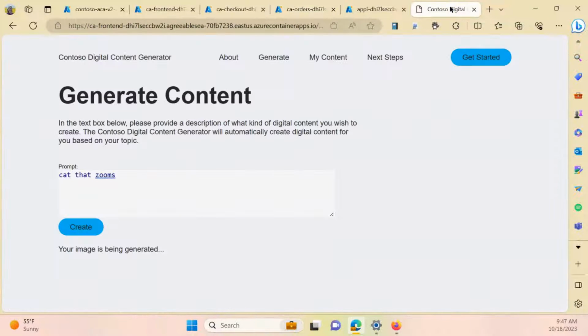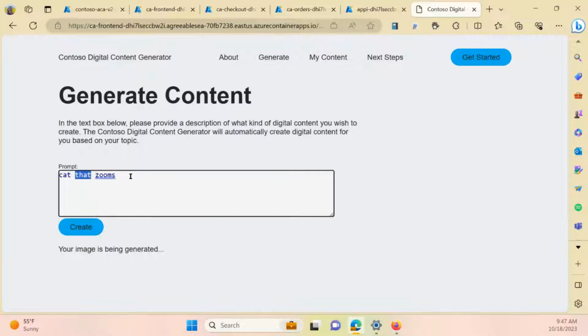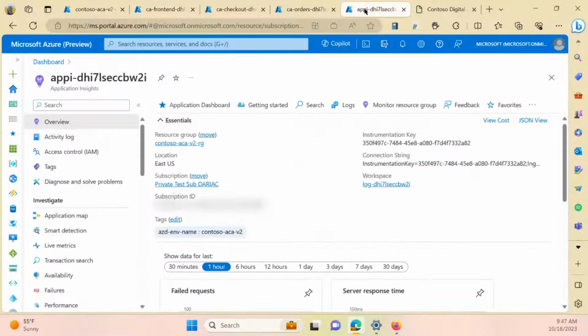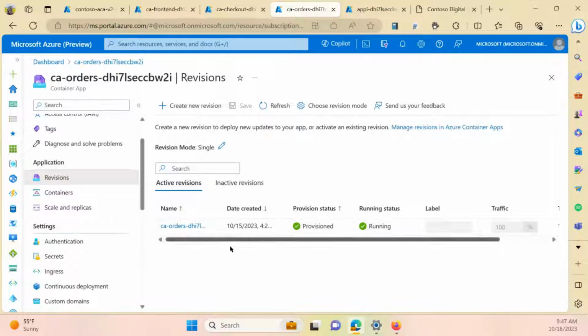So if I was a customer looking at the app and typing in content, as the customer, I would never see any downtime. So we try to do zero downtime deployment. And we do that with the revisions, making sure that we will switch traffic over for you once your new revision is completely up to date, so that you don't have to handle it yourself.